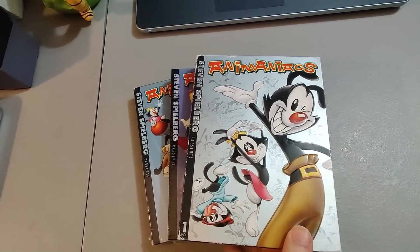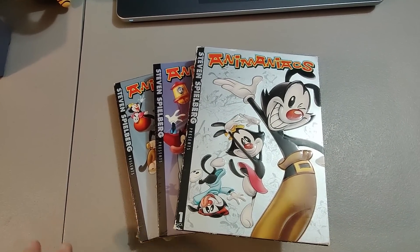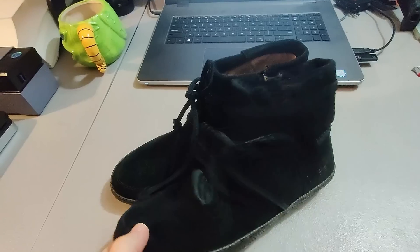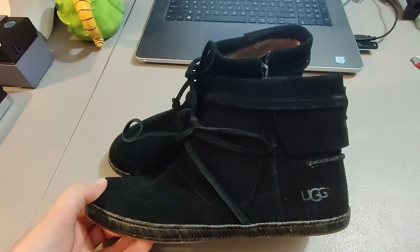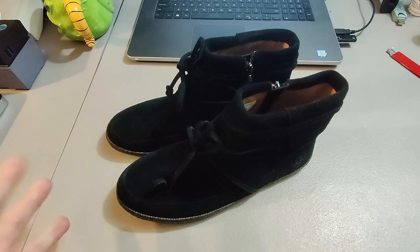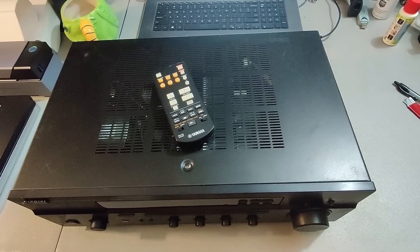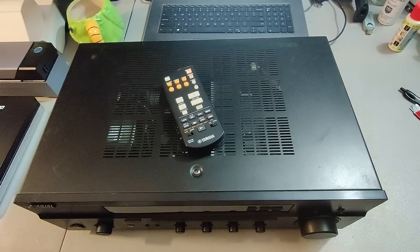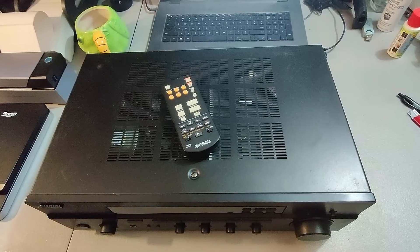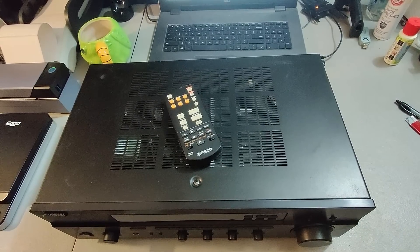Here is an Animaniacs DVD set — actually three DVD sets, two of them sealed, one is not. Got these at a garage sale for a dollar a piece, sold them for $30, and took about three months to sell. Here are some UGG boots I picked up at Goodwill for $5 — never been worn — and sold them for $50 plus shipping; took about five or six months to sell. Here is another Yamaha receiver, picked up at a garage sale for $10, sold it for $50 plus shipping in about two days. Happy to get these large electronics out of here and turn them into money.